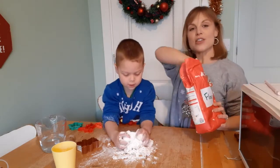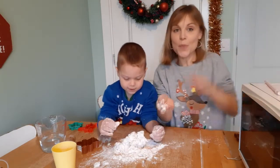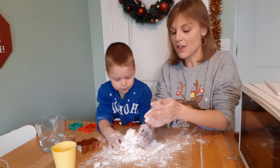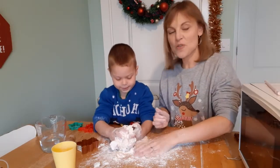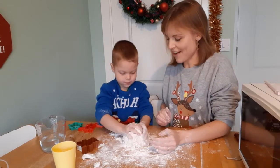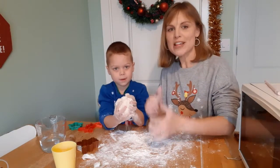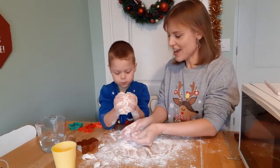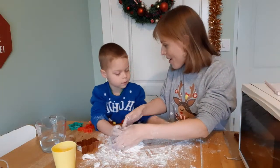And it's also good to get some flour on your hands and on the table to stop the mixture sticking everywhere. You might look a bit like a snowman, but that's okay, isn't it? Right, so squish the mixture until it's in one big ball together. Brilliant. So you mold it and you knead it and you squish it and you get the flour all over your mum.